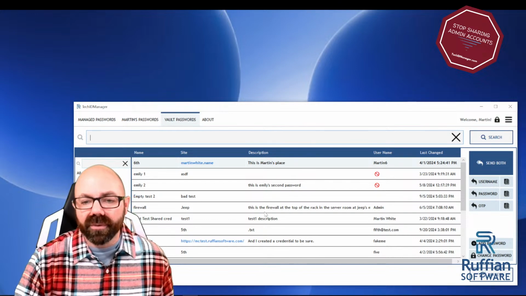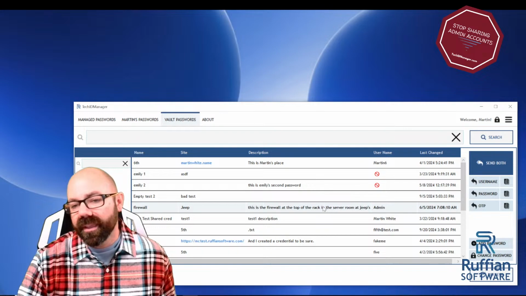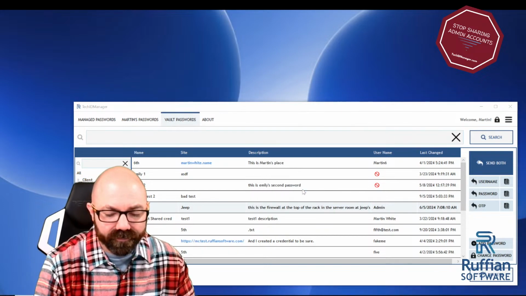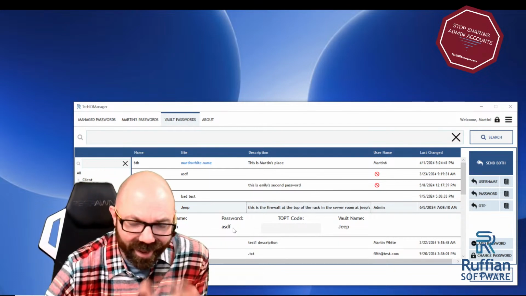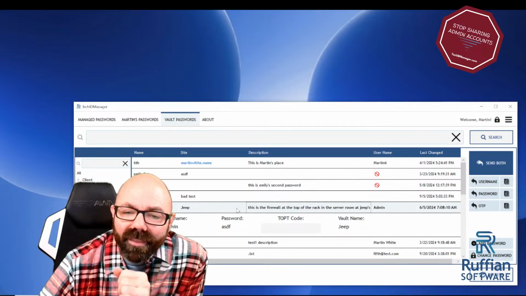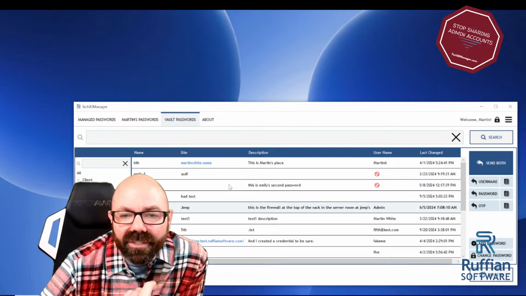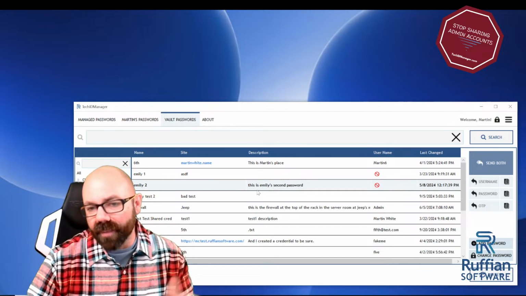So we can see here this credential for this firewall at X. I can see the username for that. And if I look at the details of this, I can see the password for that. It's a terrible password, isn't it? ASDF? Who makes a password of ASDF? Because it's a test, anyway. But we can also see here there's another password here named Emily2, that this is Emily's second password.